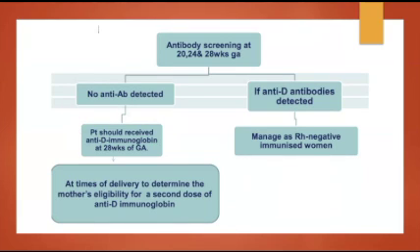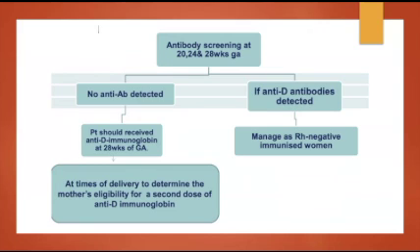And at 28 weeks of gestation, she needs to receive anti-D immunoglobulin. If for some reason she did not come at 28 weeks of gestation, so later when she comes, maybe at 30 or 32 weeks of gestation, we still need to do this prophylaxis dose of anti-D immunoglobulin. And after the delivery, we need to do the second dose of anti-D immunoglobulin.